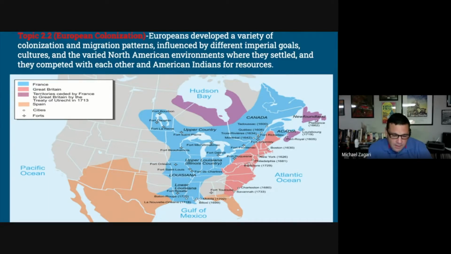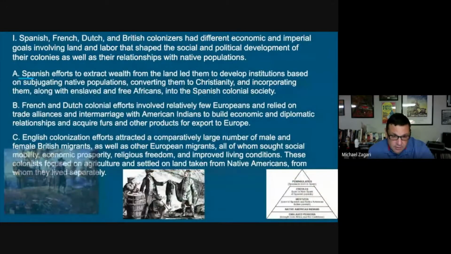They're all coming in for a lot of the same reasons. The theme here is the 3 Gs: glory, God, and gold is a big reason why they are coming in. They are economically driven, looking for the riches of the New World, looking for a Northwest Passage.